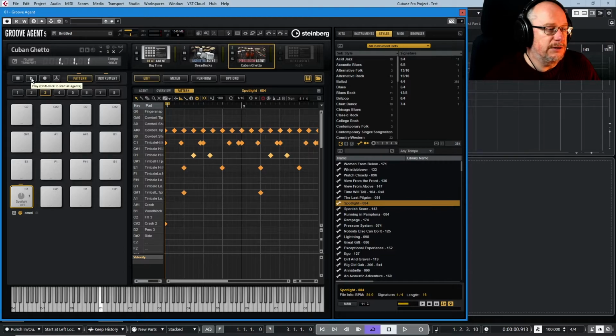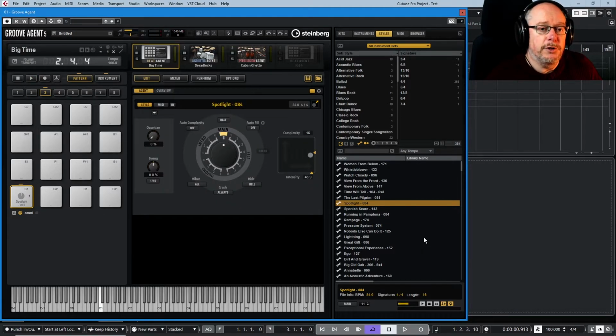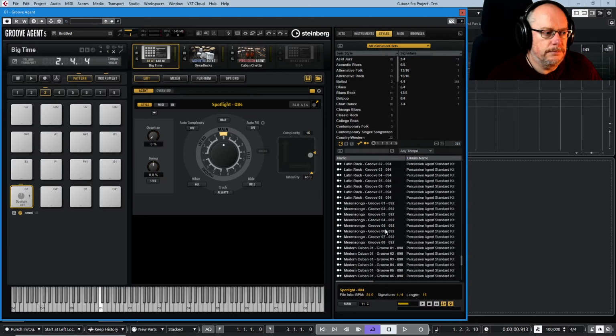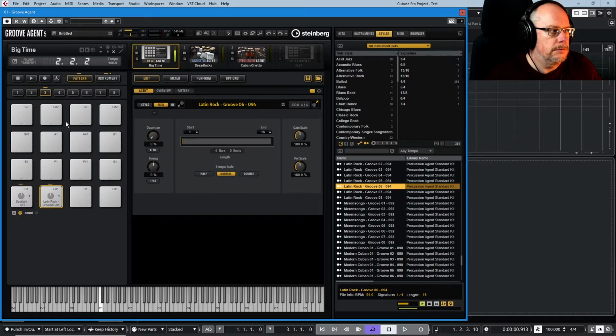And so this rhythm here is fixed. That's just MIDI notes. Let's do the same thing for a Percussion Agent style. Let's see what we get when we drag this into each of the three different agents. I'm going to turn autoplay off in here for the time being because it's just confusing. So here we are inside Beat Agent. We drop this Percussion Agent groove, this style, sorry, in. Get it playing.